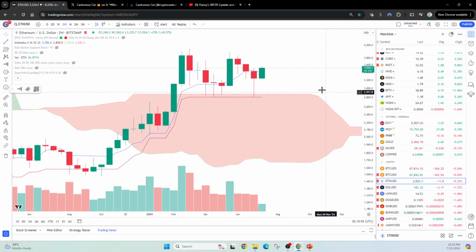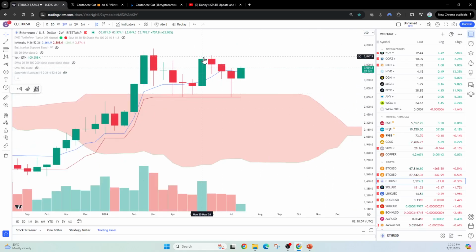And another thing I also picked up is there's a pattern called a rising three, where it's a big giant green candle followed by 3 bearish candles that are not able to really break underneath this big candle over here. Generally, this favors a very strong bounce or some bullish continuation. This candle over here is not going to close until next Sunday, because this is a 2-week chart. So right now, this candle over here, unlike Bitcoin, which engulfed multiple candles, for Ethereum, it's lagging behind a little bit this week.